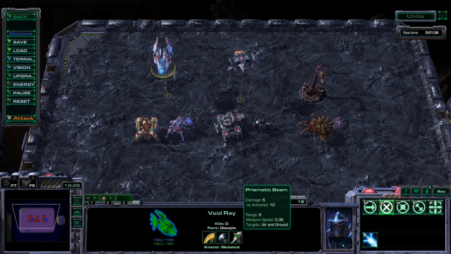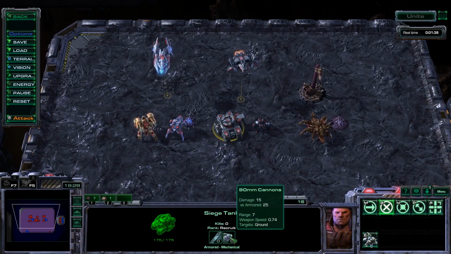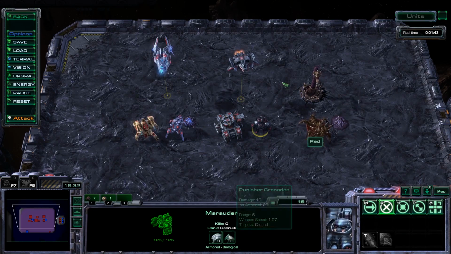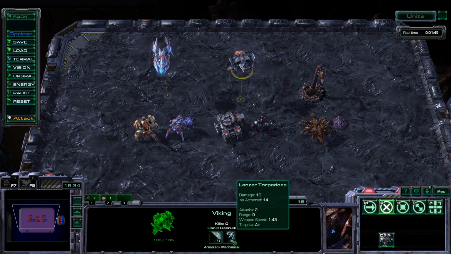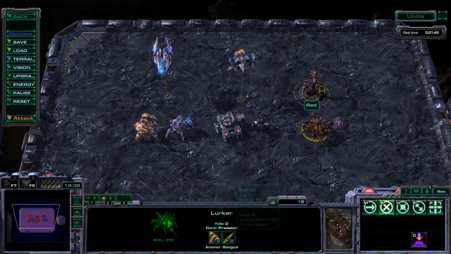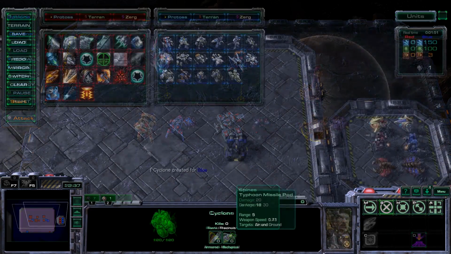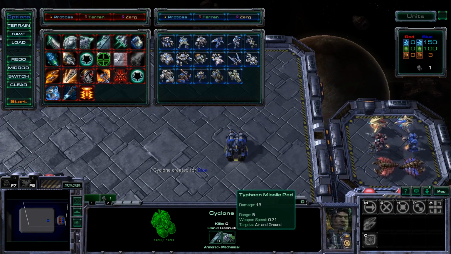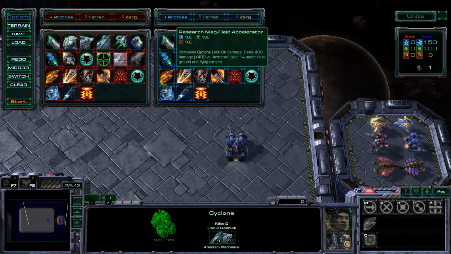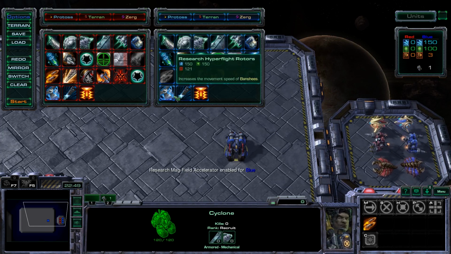The funny thing is, one of the units that deal bonus damage versus armored, well, it's not a unit, it's a building, is the Spine Crawler, which honestly before making this video I did not know. And then we also have Lurkers dealing bonus damage to the armored units. Those are the only two things from the Zerg race. Now, the only upgrade in the game that affects bonus damage versus specifically armored units is Terran's Cyclone Magfield Accelerator, making it deal extra 400 damage to armored units.